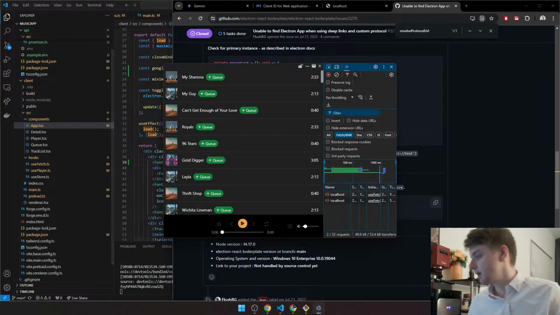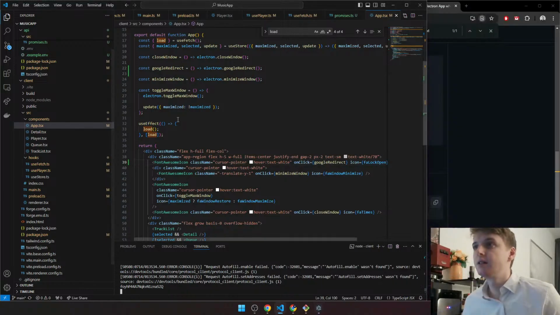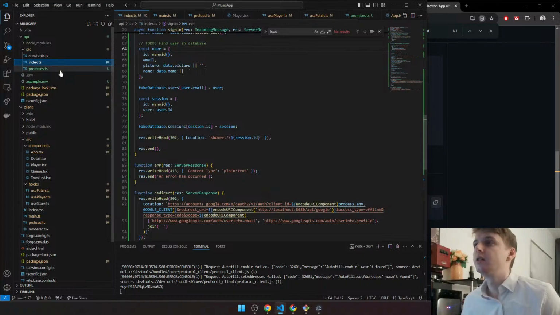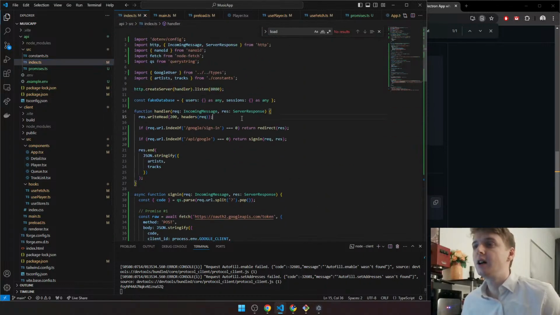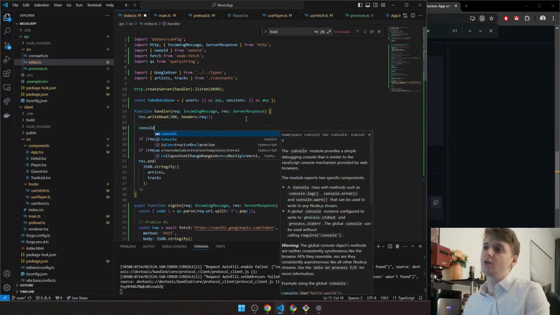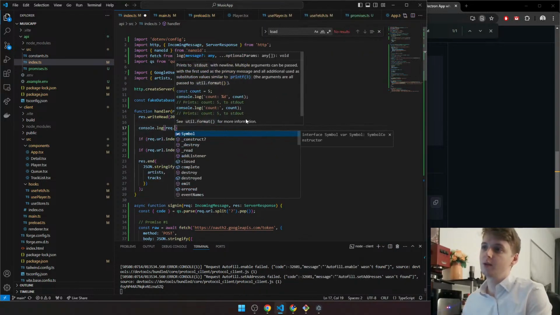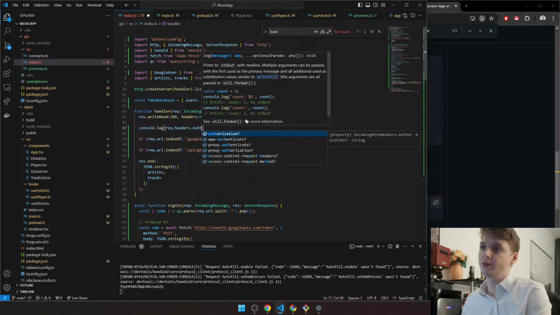I should maybe also in my API, whenever a request comes in, log the request header. So console log request headers authorization.